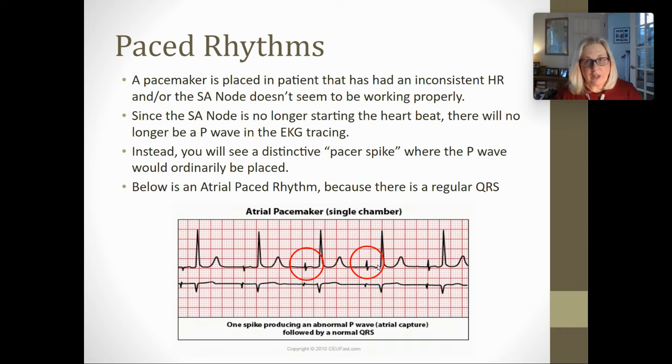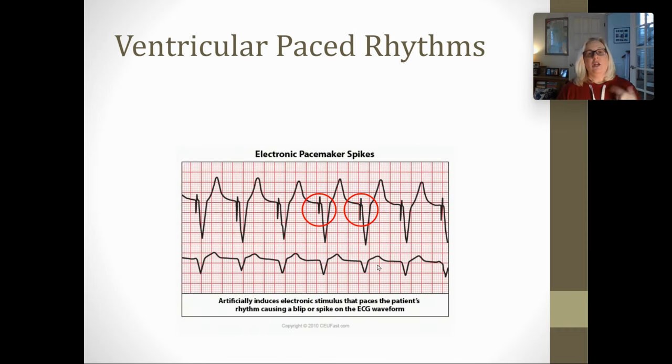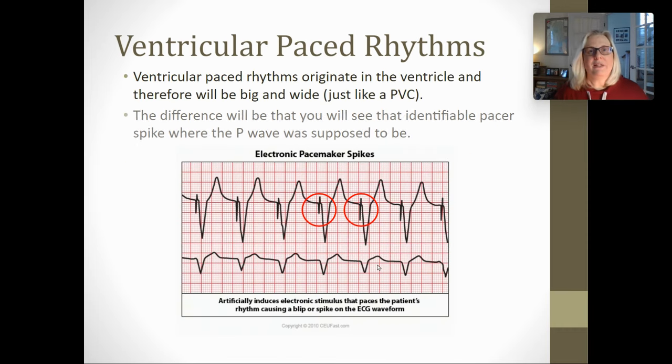So when you look at ventricular paced, which is on the next page here, it looks different, right? Ventricular paced, they look like PVCs because they're starting in the ventricle. Again, another thing that looks maybe like left bundle branch or like VTach, except that it's not fast, number one, so it can't be VTach, and it can't be left bundle because there is a pacer spike in front of it. So this left bundle branch and the ventricular pace rhythms look very similar until you notice there's a pacer spike in front of it.